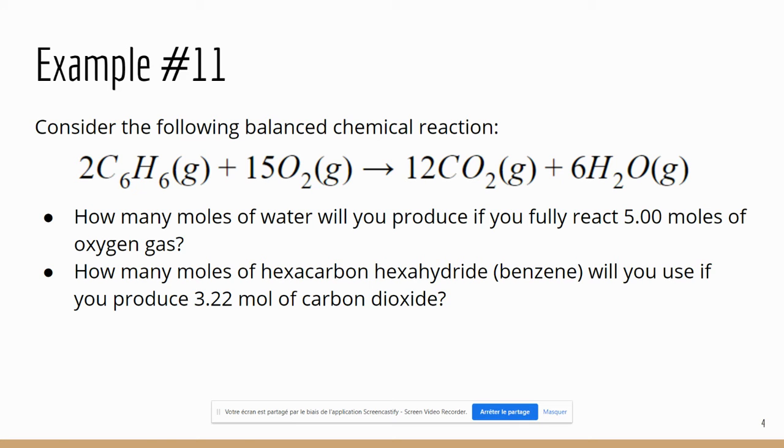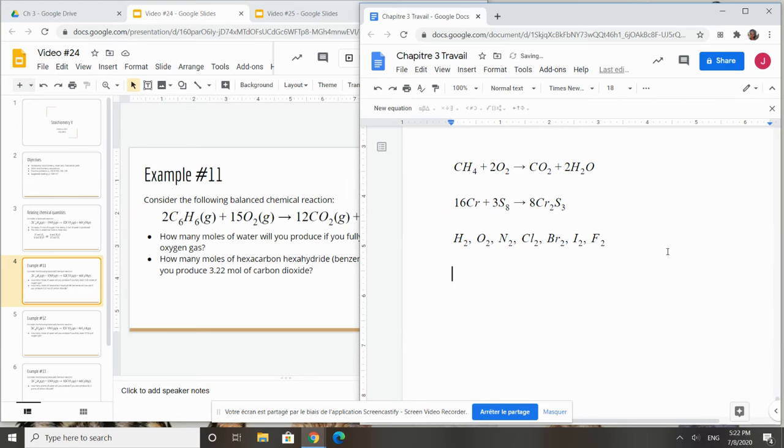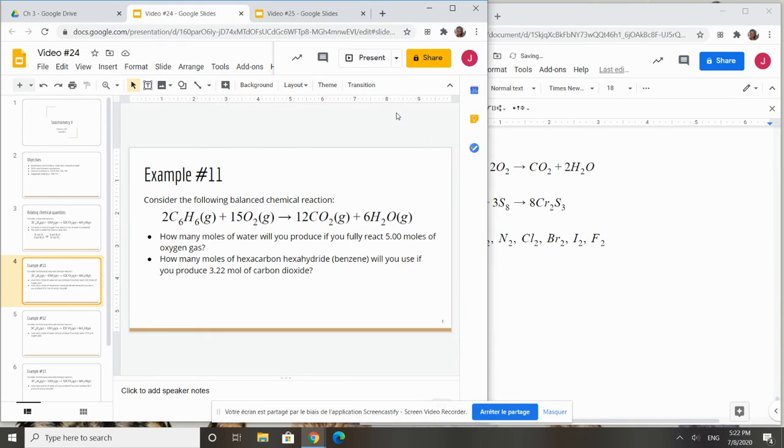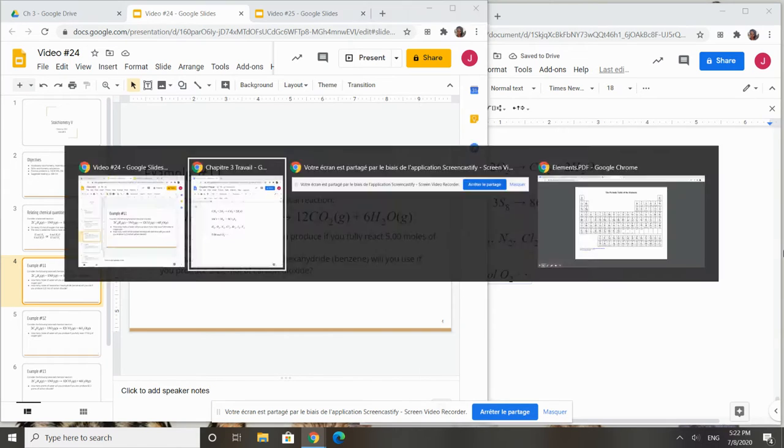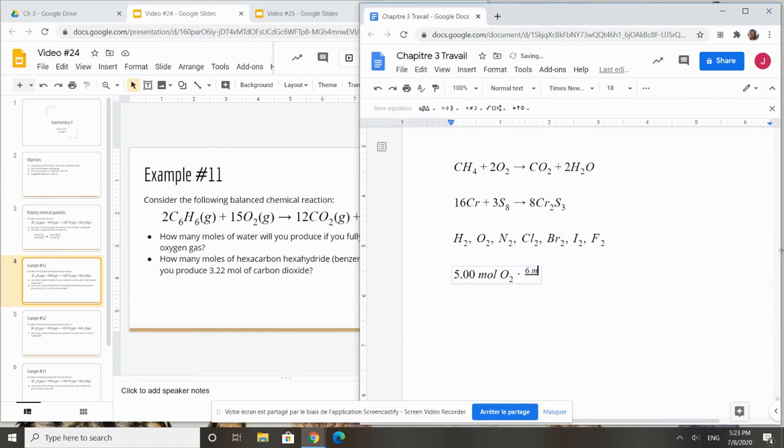All right, so let's work through this. So I am starting with 5.00 moles of O2. And it's asking for how many moles of water. So I go to my balanced chemical equation. I see that there's a 6 in front of my H2O. So 6 moles of H2O for every 15 moles of O2. I had to put the 6 up top and the 15 on bottom because I needed mole O2 to cancel with mole O2. And then I just put this in my calculator and round to 3 sig figs, so 2.00 mole H2O.